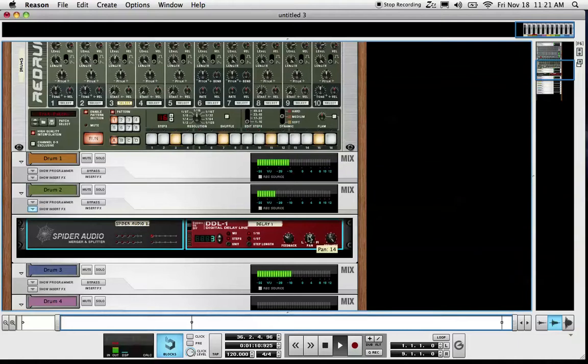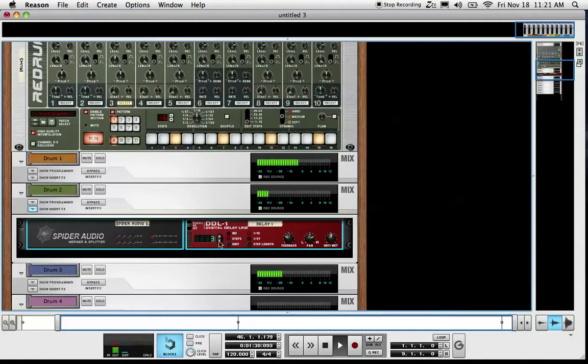You can actually pan the delay out. Granted, this is through my computer speaker, so you are probably not going to hear the panning on this. Take the feedback down a little bit. You just barely hear it. And you can play with how much of that delay you want to come through.